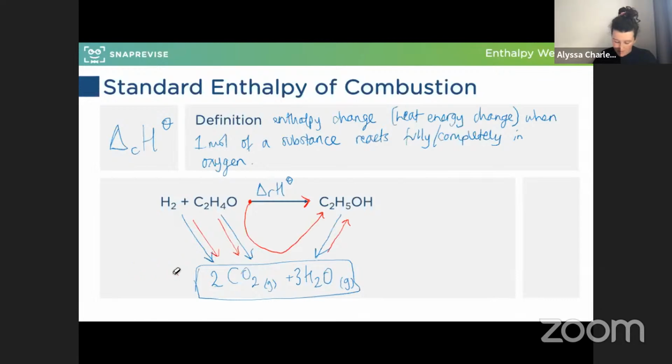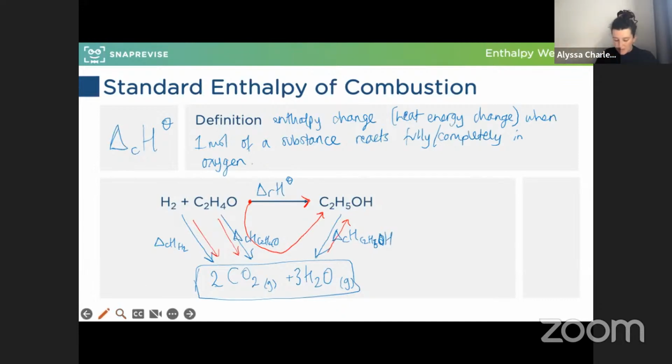Let's just write that in blue. Sorry, the one on the right-hand side is enthalpy of combustion of H2, and the one on the left, did I say left? The left-hand side is enthalpy of combustion of H2, and the one on the right-hand side is enthalpy of combustion of C2H4O. And then the arrow on the other side of the Hess cycle is enthalpy of combustion of ethanol, C2H5OH.